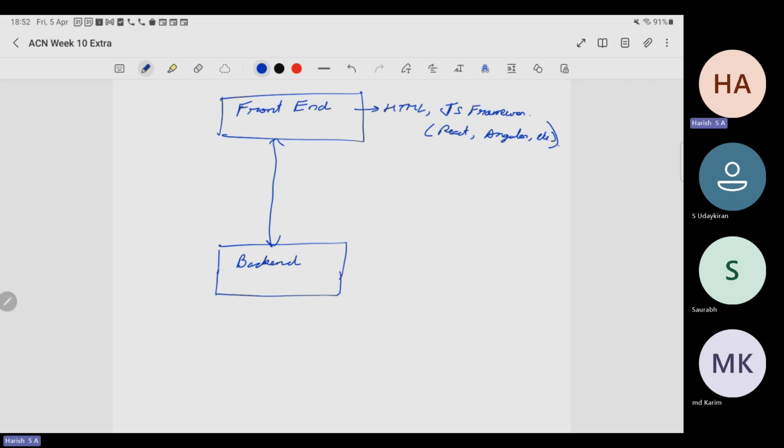The back end could be something like PHP or even Node.js, etc. Now this back end also communicates with the database.